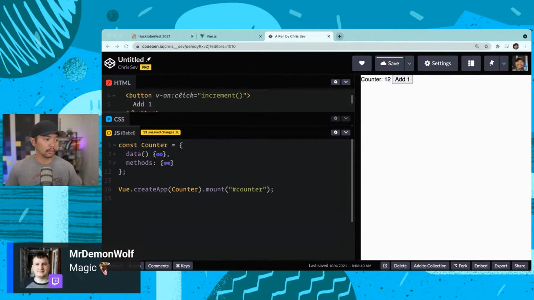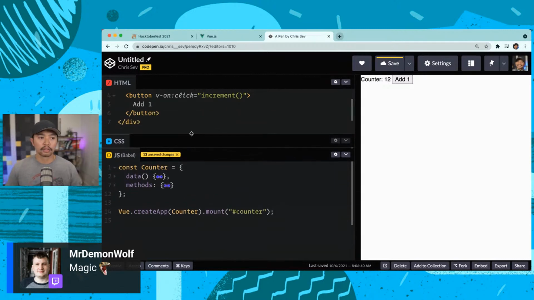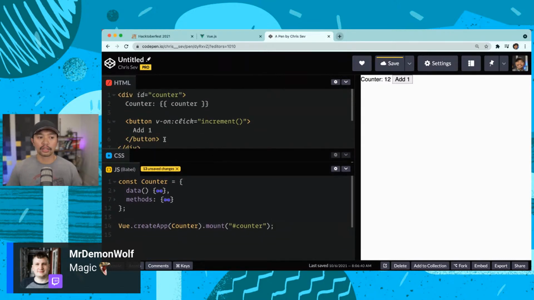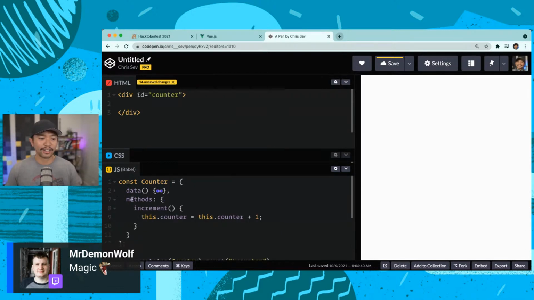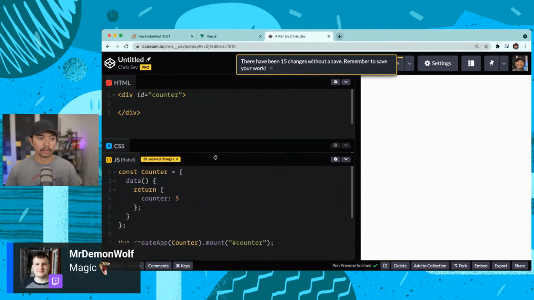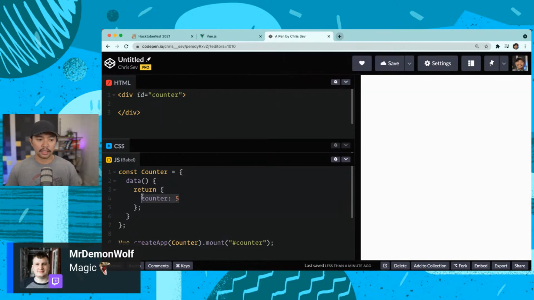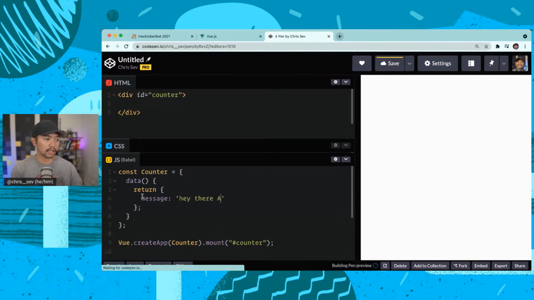We can also talk a little bit more about magic if we do something like this. This is one of the examples I like to show off, where I first looked at Vue or Angular or React and said, oh my gosh, is this magic? So here under our methods, let's delete our methods. We don't need them right now. Here is our data, and let me say return counter is 5. I'm going to say message is, hey there, let's do Asan over in chat.